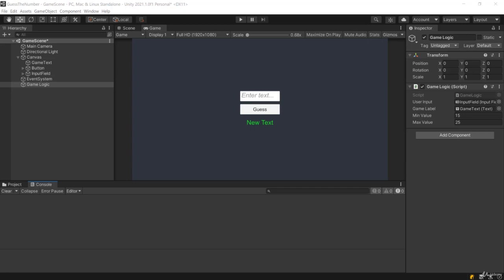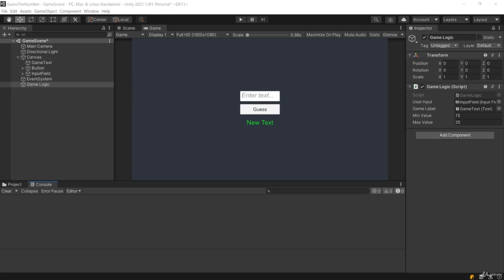A button has a Boolean variable called interactable. Simply set this variable to false when the user gives a correct answer. We will need to add a reference to our button in the script, however, in order to do that. Okay, so pause the video and try to finish the challenge.